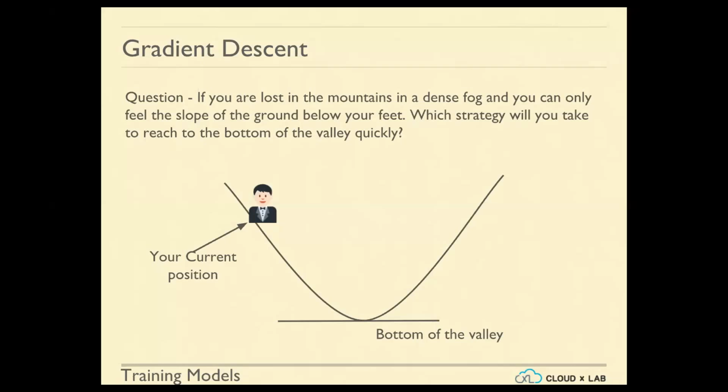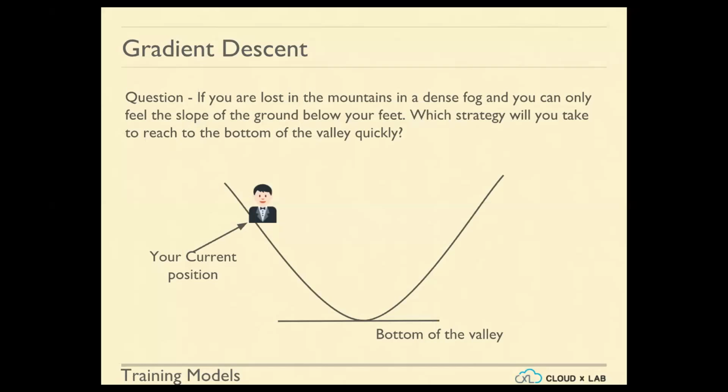So at every point, wherever you're standing, you find the slope at that point, and then you start moving in the direction where the slope is going down.